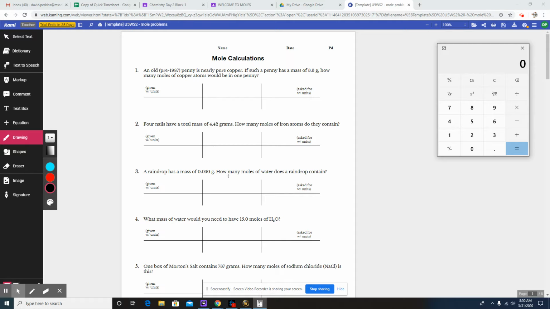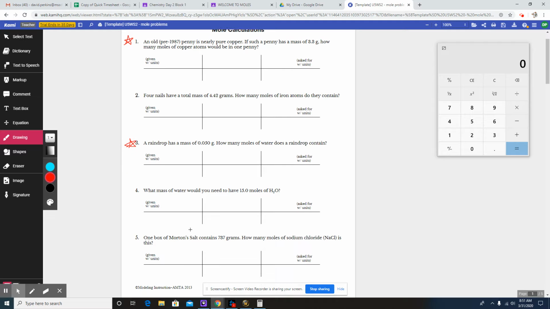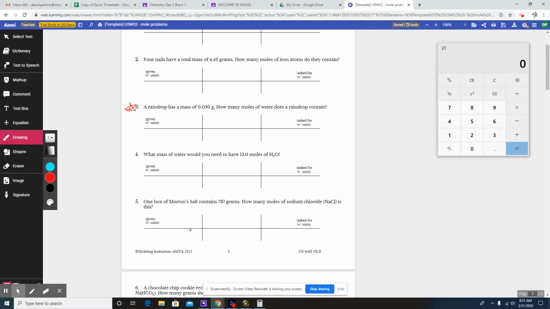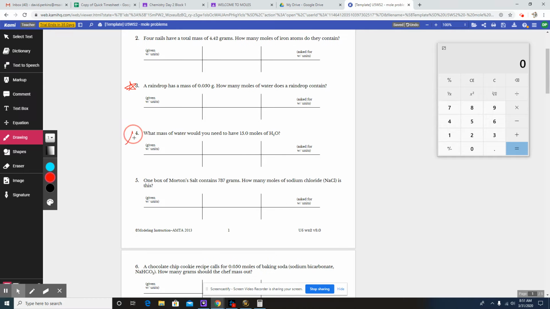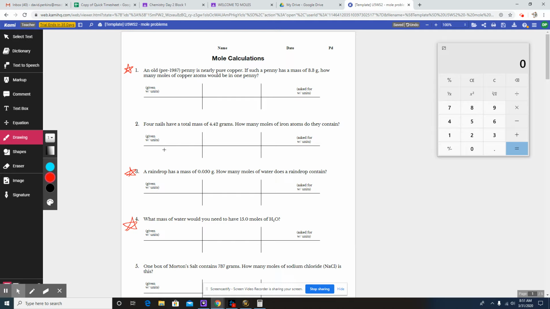I'm going to go through a few of them, probably maybe three. And remember, all you have to do is 1 through 5 for Wednesday. So I'll probably go over number one, and then maybe we'll do number three. So let me mark these. Let's do number one, three, and, let's do four. So I'll do those three for you. I still want you guys to try to do this on your own before you look at the solutions.